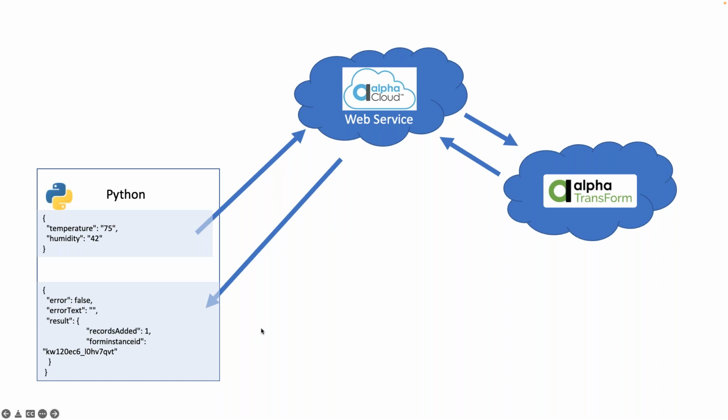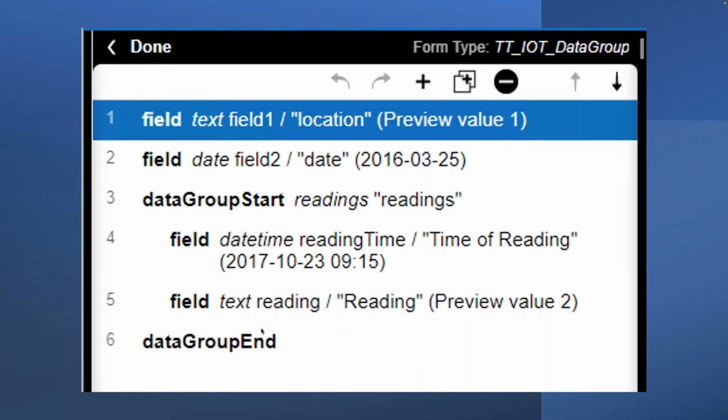Now that's fine, but the thing to know about Internet of Things data is often there's an awful lot of data coming behind it. If this was just a once a day thing, it would probably be fine to create a record once a day on Alpha Transform. But you might want to take measurements every hour or maybe even every 5 minutes. So the question becomes, should you start creating a record for each one? I think the better answer is to take those sorts of things and group your data. I'll show you what I mean on this next slide.